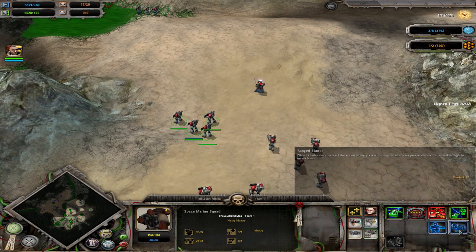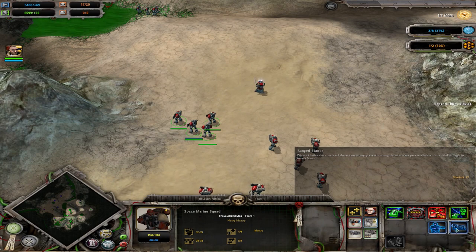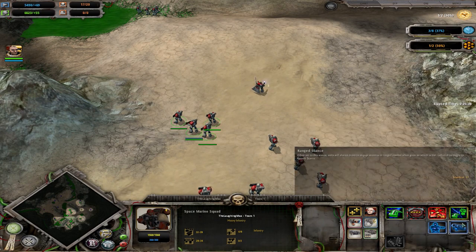That's basically if you have an aggressive stance, like the hold ground or attack stance, they will run into melee or run into ranged fire. And if you right click on an enemy squad, they will use that weaponry, ranged or melee, depending on the stance.